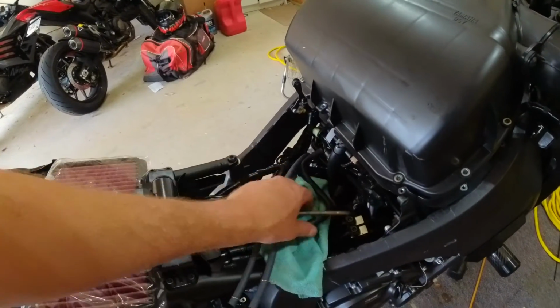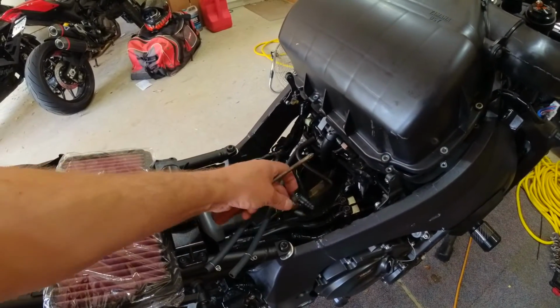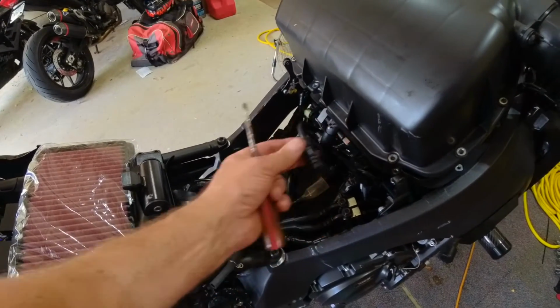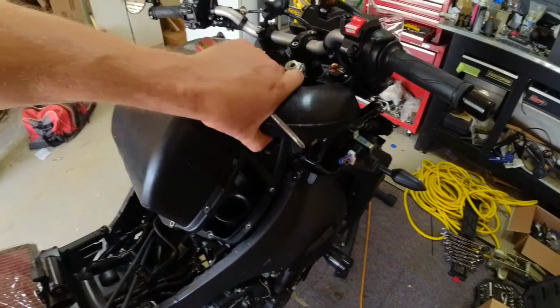And then you got your electrical plug, which is under here, that goes to the fuel pump. And then you just have to pop this tab down and then just carefully wiggle the thing off. And then when you put it back, you just push that in and it locks it in. Take out all your screws all the way around, and then just wiggle and finagle your air lid off.